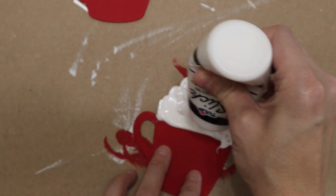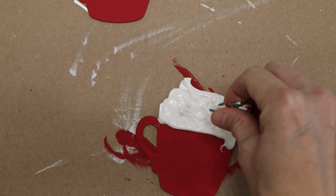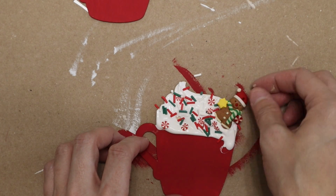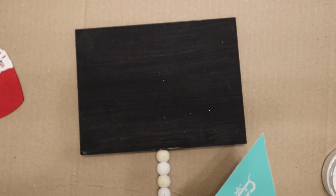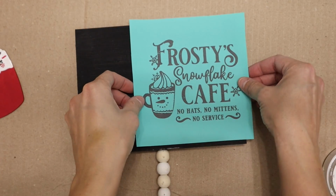Now, this is by Tulip, but I did find a couple of these larger ones from Dollar Tree like a year ago or 2, maybe even longer. Never used them until recently. And then I'm using these little gingerbread ornaments. These tiny little gingerbread ornaments are from Hobby Lobby. They come in a huge pack, so you get like 8 of them, I think. And I just added them to each of the mugs.